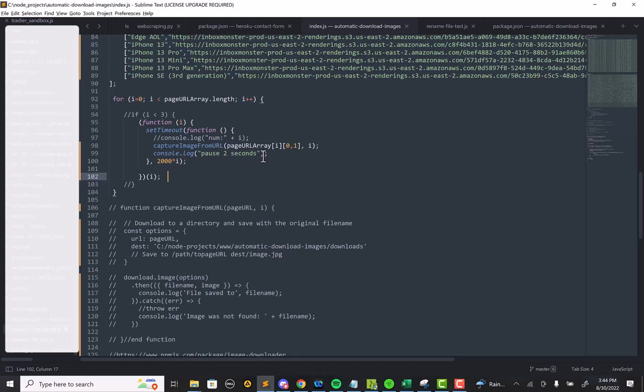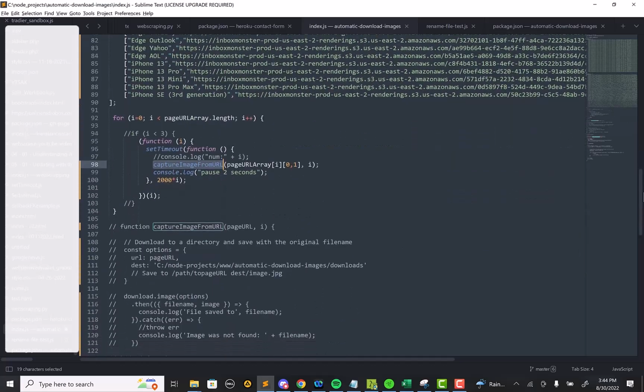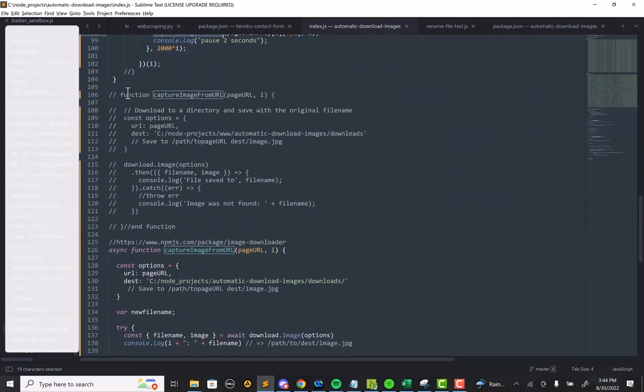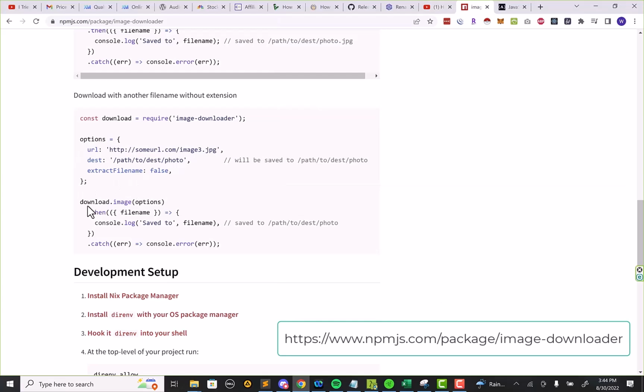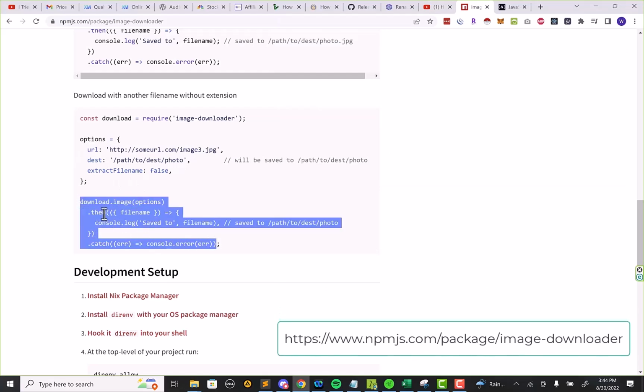If they were bigger images, you probably would want to use something like 10 seconds or 8 seconds, maybe even 15 seconds, depending on how large the image is. And of course, 2 seconds in milliseconds is 2,000 milliseconds. So when this is fed in like this, it calls this function below. And you can see where I've commented out the original code, which looks more like this: the download of an image and then using a promise.